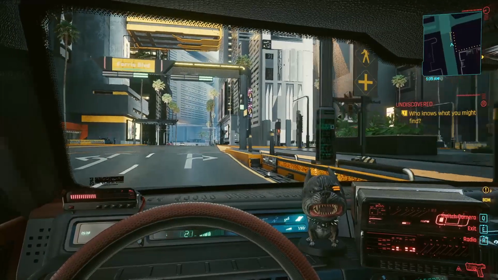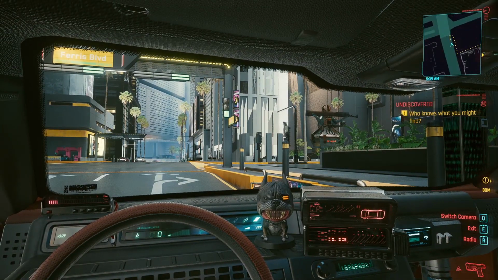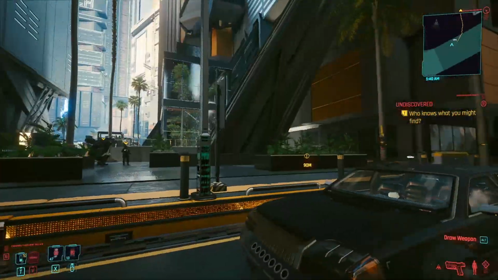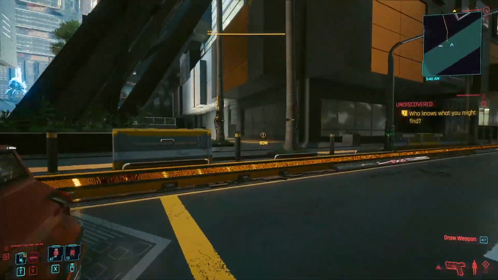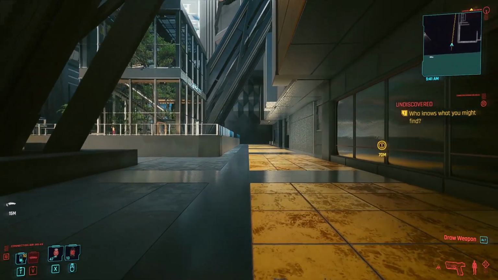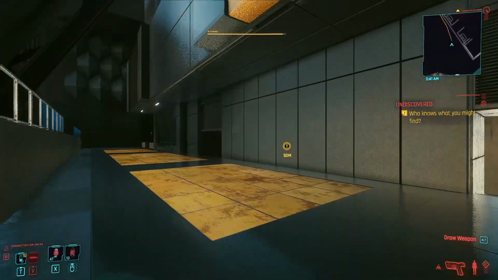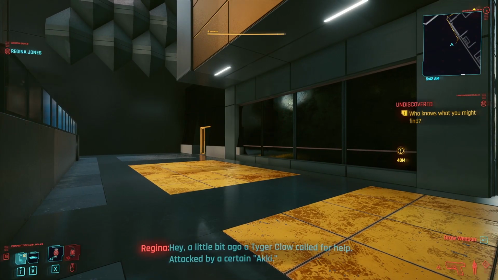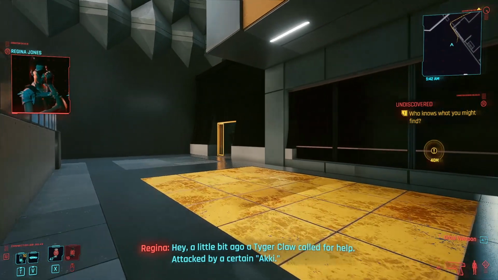Okay, we are here. And you know we're here when you see the giant sculpture of what looks like the guy from Overwatch. I forgot his name now. Anyway, this is where we're going to be looking for the Arasaka Tower thing. And over here, you'll see the exclamation mark indicating a quest is nearby. Getting to within about 30 meters, Regina calls you and tells you there's some bad stuff going on inside here.